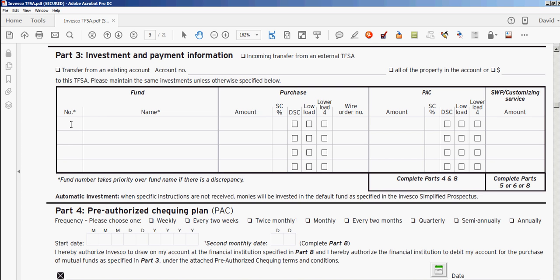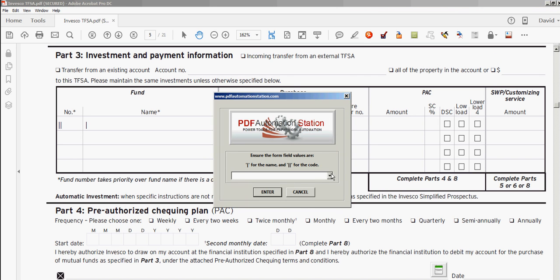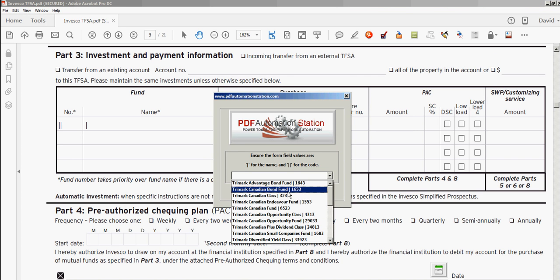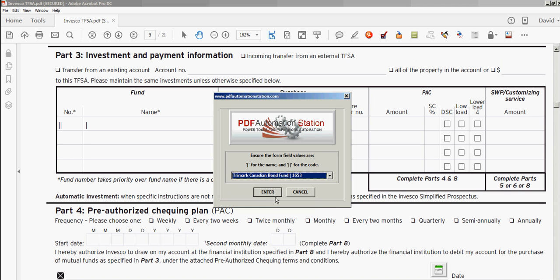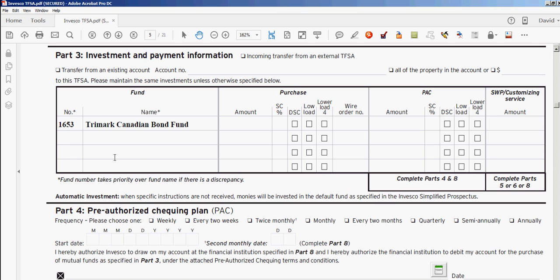So let's populate some fields here. The name or description, you always enter one pipe like that so you can mark that field, and you put in two pipes for the number or the code. And once you do that, you just go back to the button, click Select from List, and you'll see all those entries from Excel that we just pasted. I'll go ahead and choose one here. I'll click Enter, and you see the two fields populate.